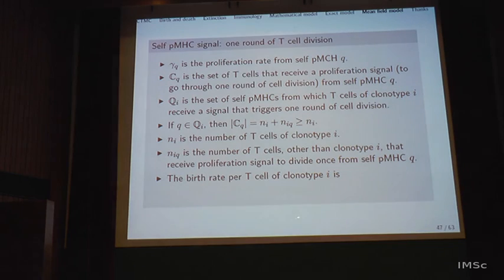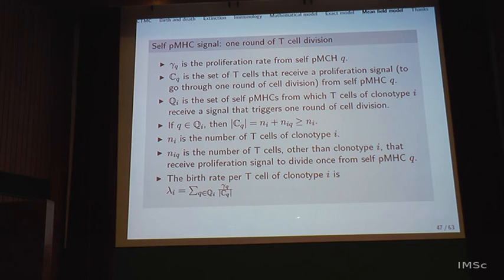So what do I need to do to push this competition problem to one that can be handled in just one dimension? Remember, I'm looking at my clonotype I, and I'm looking at one particular peptide that is being seen by I, so Q. Q can be seen by I, and my question now is, for that peptide, how many cells are competing for it?